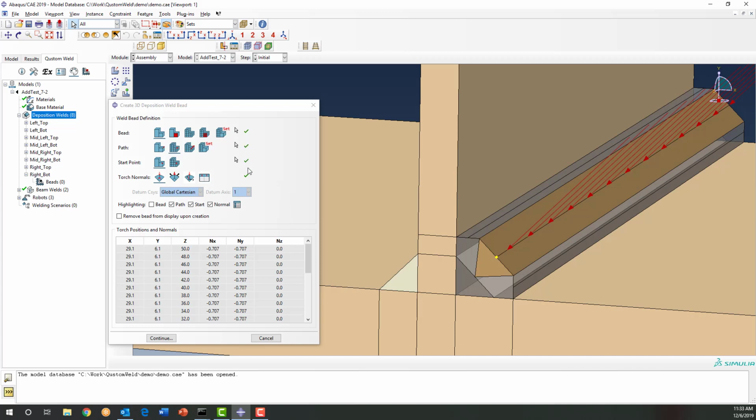All right, so you notice all 4 of these are checked, even the normals, even though we haven't done anything. The default is by centroid, which means if we look at this edge and we draw a normal to point toward the centroid of the cross section, and then that'll be the torch direction. So 98% of the time that is fine. All right, so we'll use that as a default. Then it fills in all of these things, all of the normals.